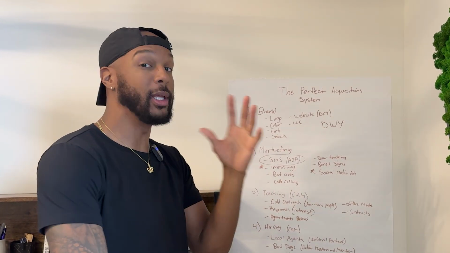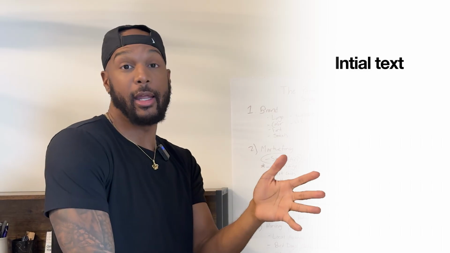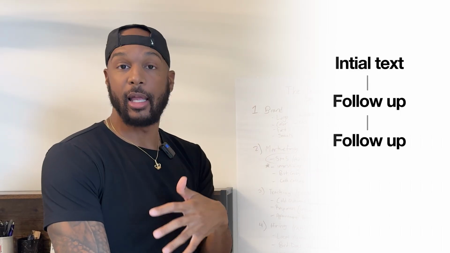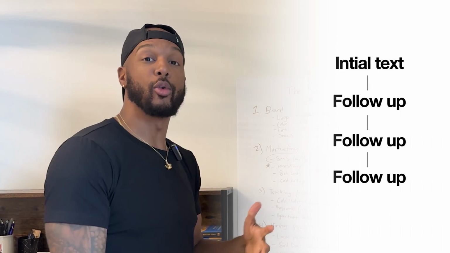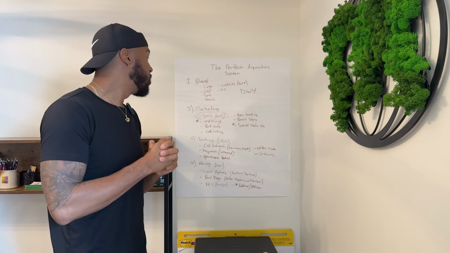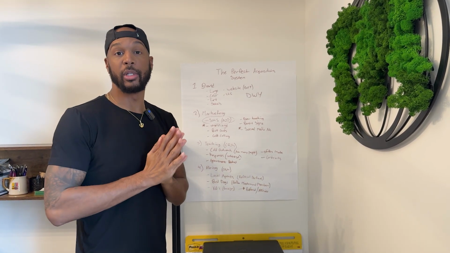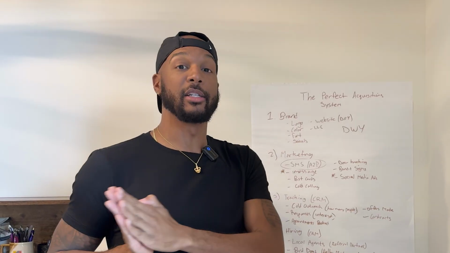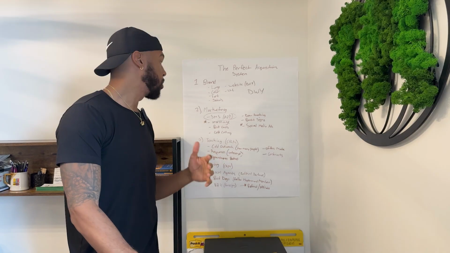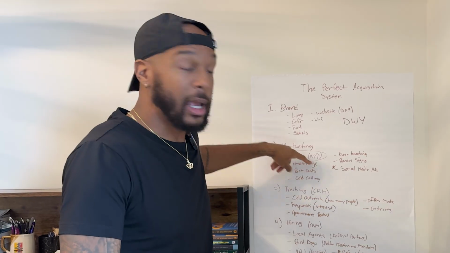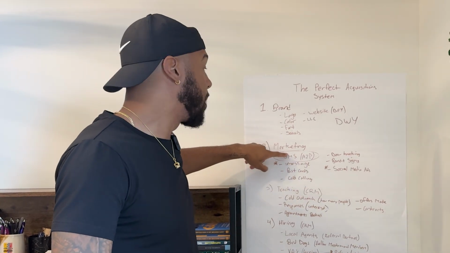Now the system we build actually also follows up. So our system reads if they responded or not. If they didn't, we follow up the next day and the next day and the next day until they respond or simply tell us to stop, okay? Automated text messaging is powerful because all that is happening literally right now as I record this video. My systems and my client's systems are running, sending text messages, okay? So this is like a real thing. This is not like a hack. I'm not the only company that does this.